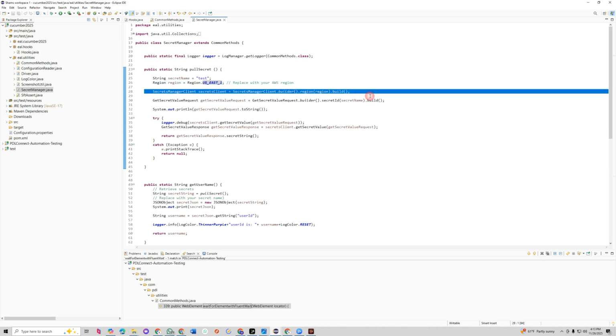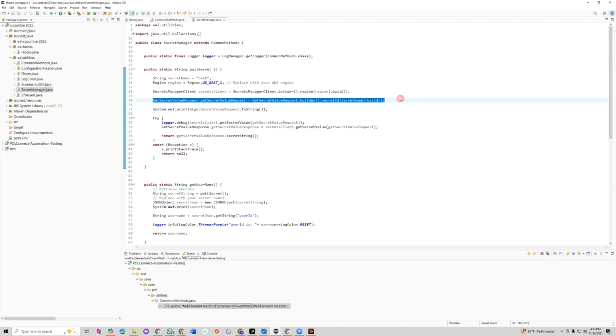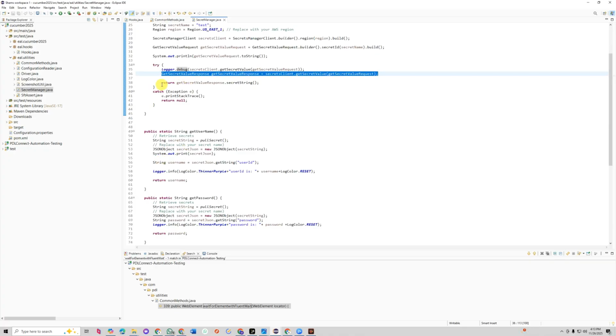Now this is a class that you need to create, like the API testing you did. Same, this is the request: you are sending an API request, a secret get request actually, with the ID, and the builder will automatically contain everything, so you can print it and see what you are sending. And then here you are using the log, getting the value and returning the response secret string. And then this is a catch block. If anything fails here, it's going to come here and print the stack trace, that means print the error for you. Now in this get string, you're going to get the username from the secret.